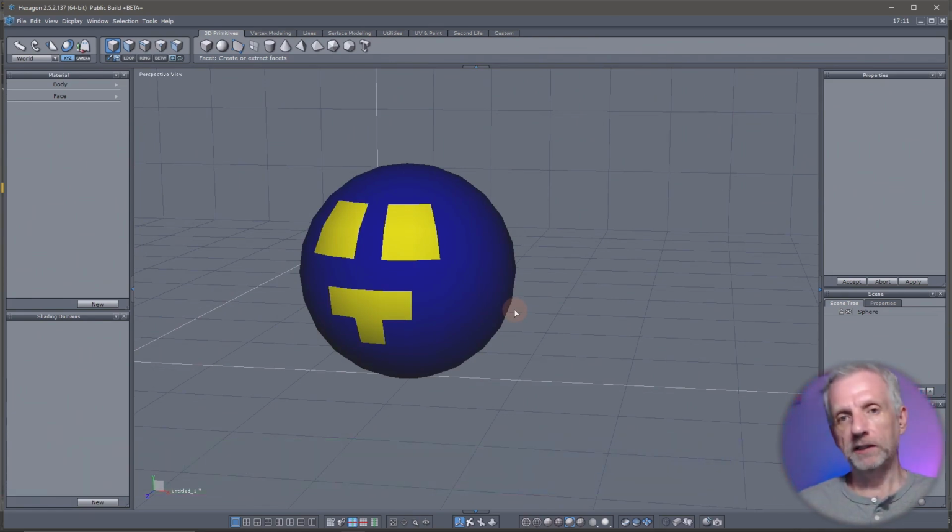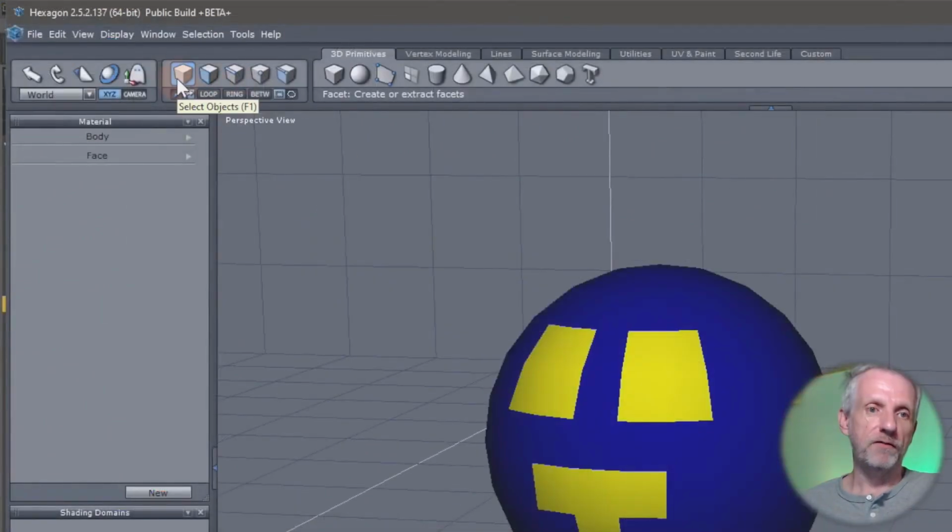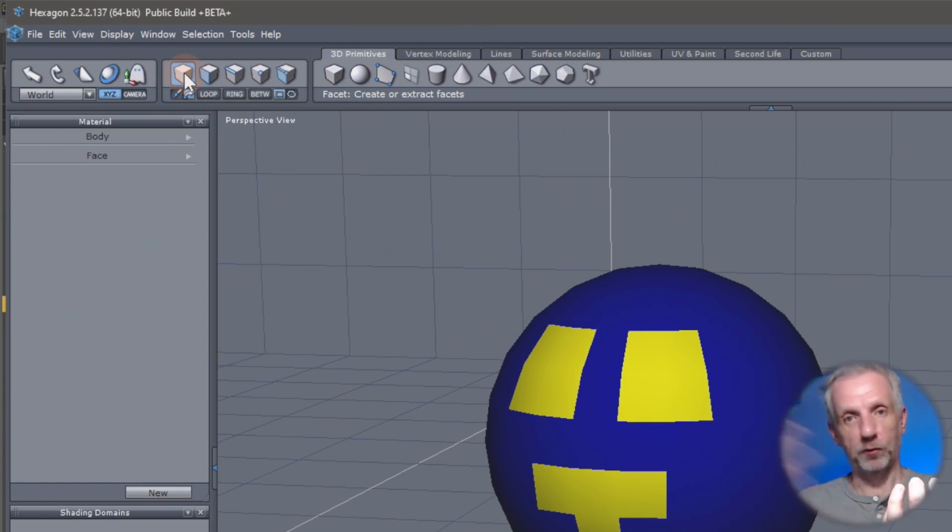So 3D applications are usually divided into something like object mode versus editing mode. That's how Blender thinks about this, and Hexagon is a little bit like that as well. We have these options here at the top left. And the first one here is called the select objects mode. So if we had multiple objects in our scene, which is important when we adjust clothing, because we're going to have the figure as well as an item of clothing, as well as all the other parts that come with our scene, we can select which one of these we'd actually like to work with.